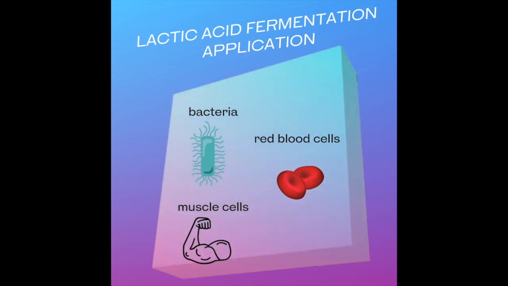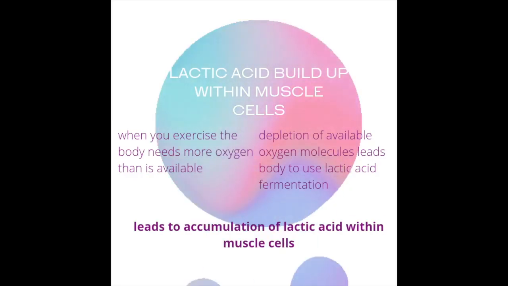The most widely known example of lactic acid fermentation is within the muscle cells. When you exercise, the body needs an excess amount of oxygen. If this oxygen is not available, then the anaerobic process of lactic acid fermentation occurs. Throughout exercising, lactic acid will build up within the muscle cells. Previously, scientists claimed that the buildup of lactic acid caused soreness within the muscles, or nausea and respiratory issues and joint pain. However, recent research has disputed the fact that lactic acid buildup causes muscle soreness.